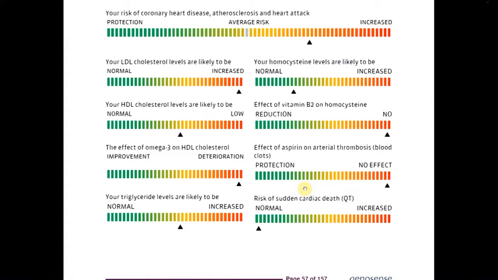Then you might be, like here, the arrow in the increased region, which means compared to everybody else, you have a lot more genetic variations that increase your risk. Your likelihood of developing this disease is much higher than that of everybody else. And then again, this arrow might be down here, which means you have a lower genetic risk than the general population. So it's actually protective.